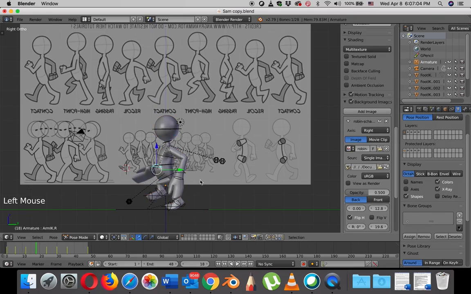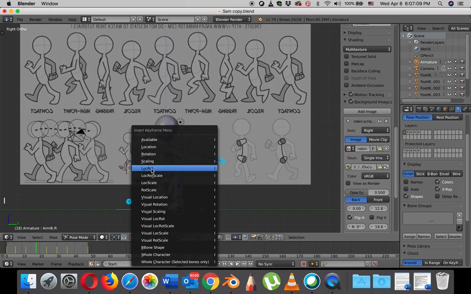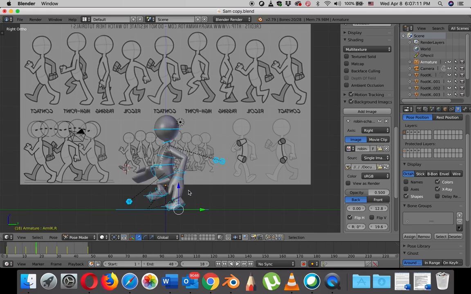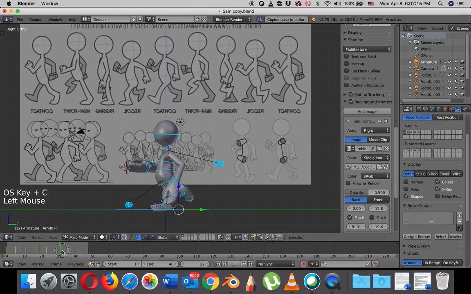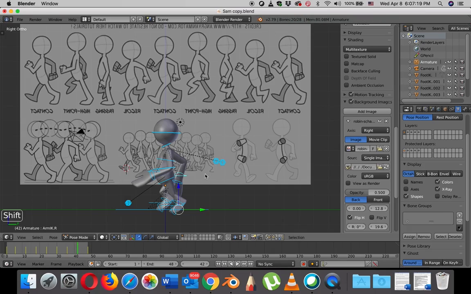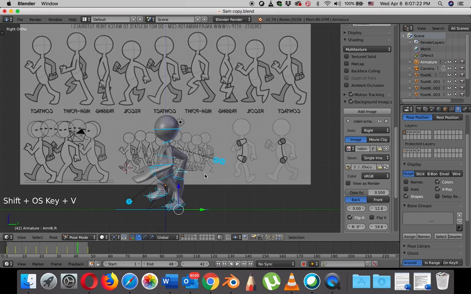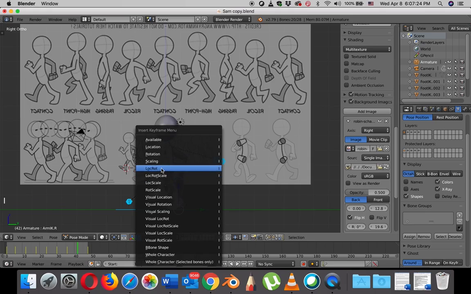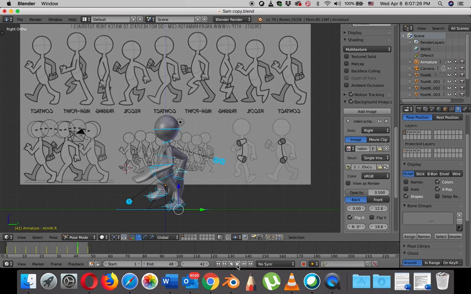There we go. And let's select all the bones, record another keyframe, location rotation, and then Command C to copy this, and we need to go to frame 42 and Shift Command V and I, location rotation. And now let's see how this looks like. Looks nice.